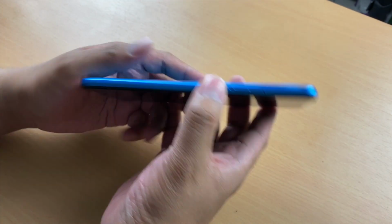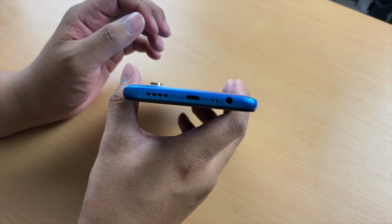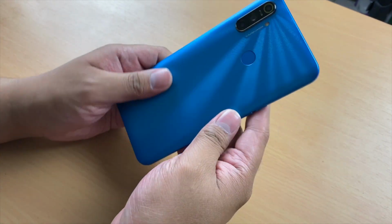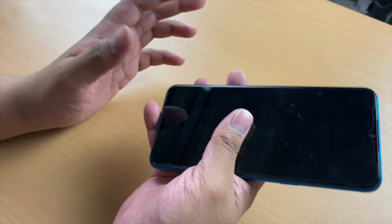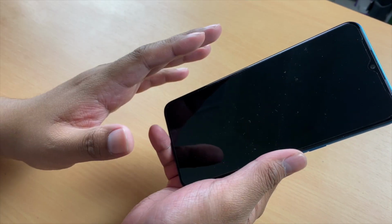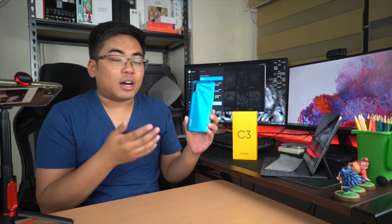So the smartphone isn't the slimmest smartphone that I've seen in its price range or in its budget, but this one is quite handy. I mean, yeah, we got here a 6.52-inch HD Plus display, but the aspect ratio helps the smartphone to have a narrow and tall display. And speaking of a tall and narrow display, the Realme C3 does have a really ergonomic design. I actually love the value that we're getting on this smartphone.